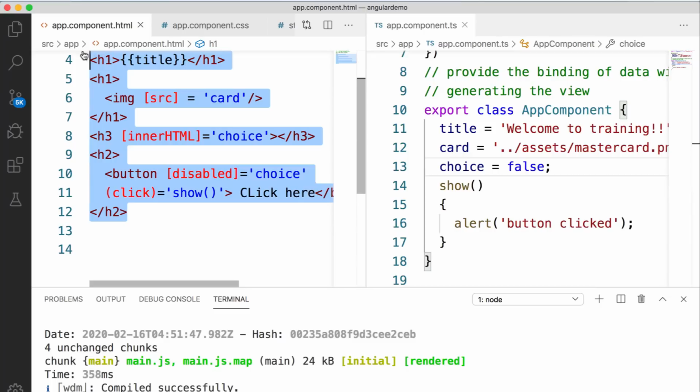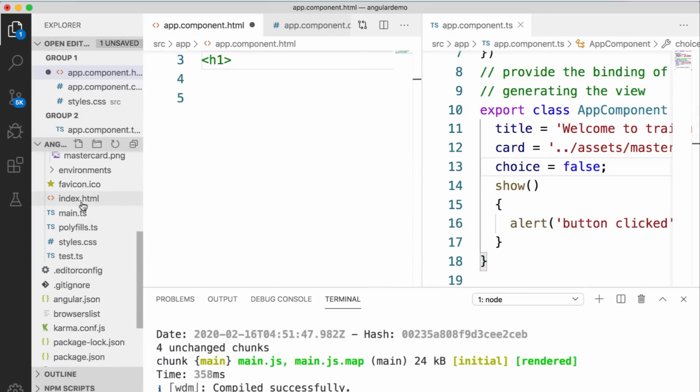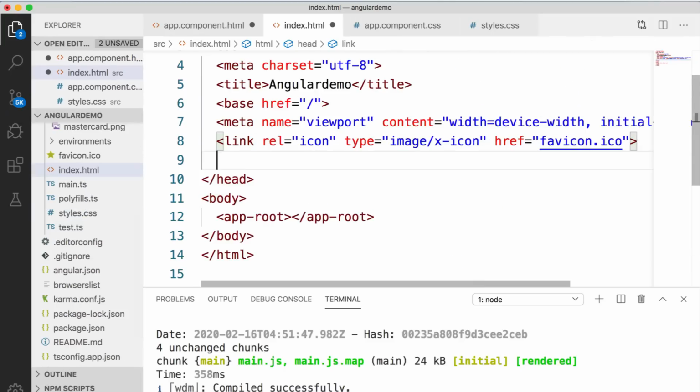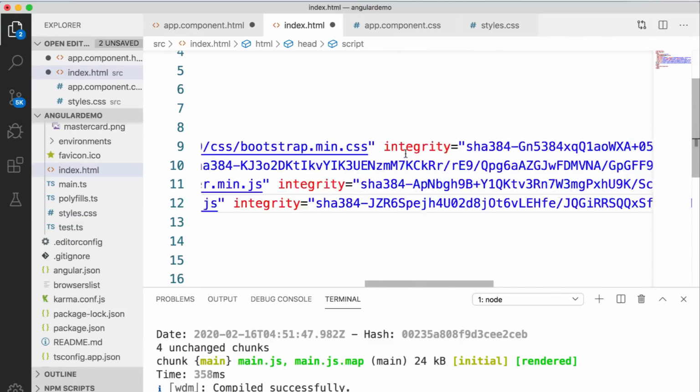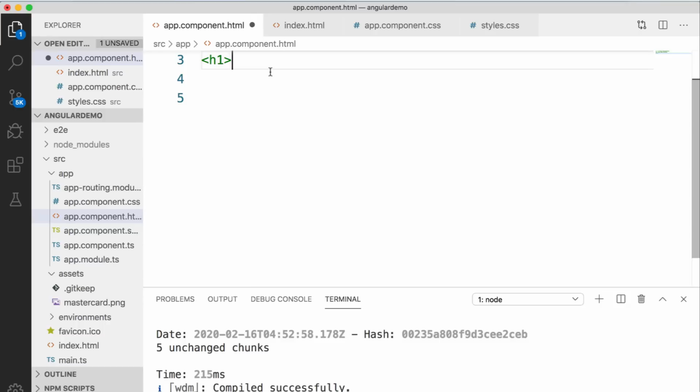Now let's delete all of this, and I will be adding the Bootstrap libraries. So I'll go in index.html and we'll be adding the Bootstrap CDN links. So just go to index.html and copy paste the Bootstrap related CDN link. So you want to use Bootstrap library in your Angular? Yes, you can do that as well. So suppose I say here div jumbotron. This is again a Bootstrap class, and I can say Blog Hub, that's the name of my website.